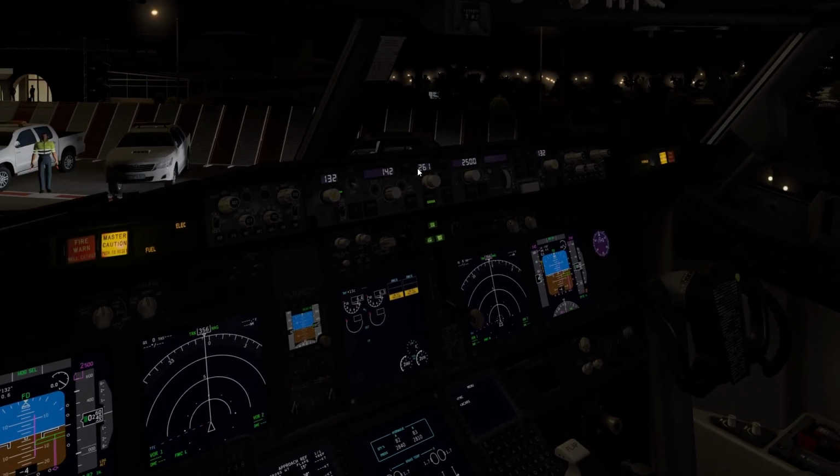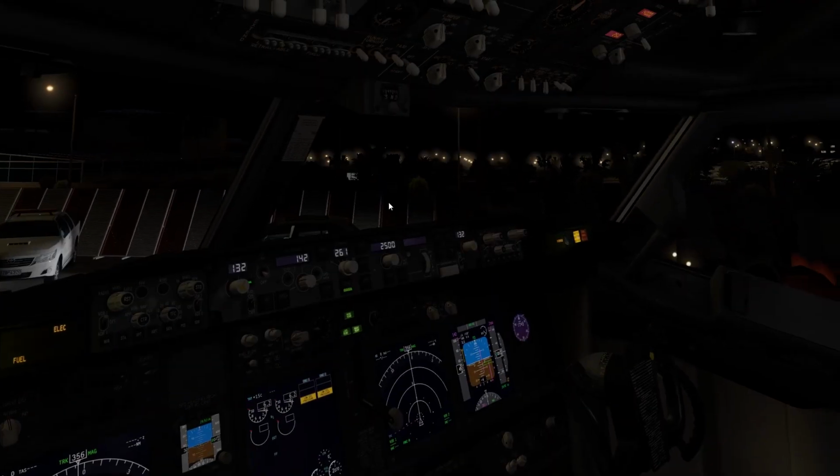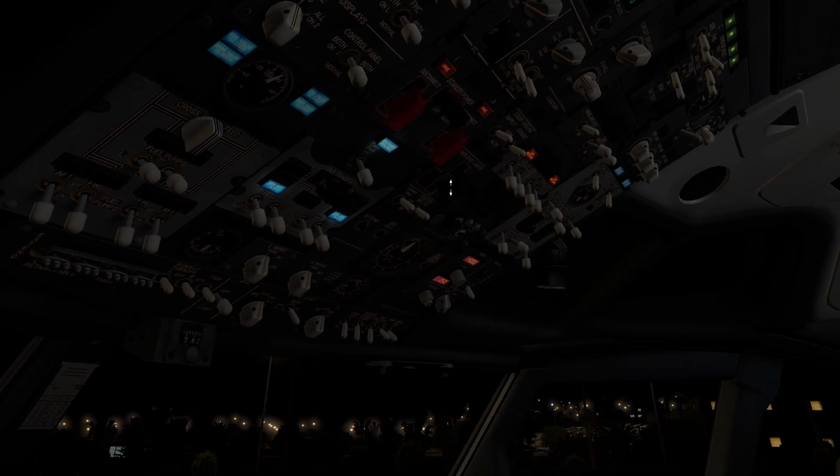Okay, let's fast forward and imagine that everyone's off the plane and all the bags are off, and we want to switch the plane completely off again. What we need to do is just do everything in reverse.